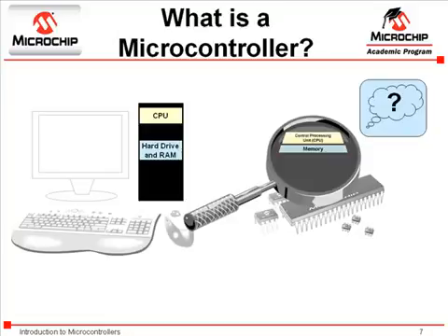A microcontroller also has memory, just as your PC has a hard drive or RAM. The memory allows the microcontroller to store information so that it can be used at a later time. Just like your PC, a microcontroller's memory is also used to store programs that are specific to that single task we spoke about earlier.